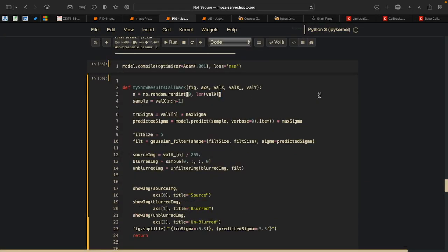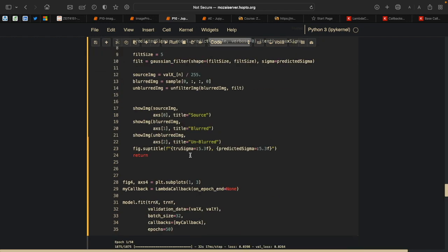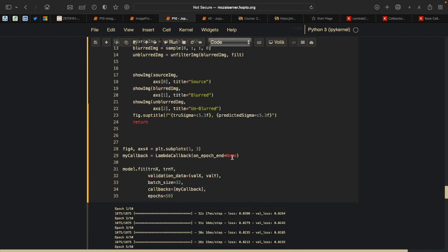Now, one last thing, something I'm missing here. Oh yeah, this randint can give you the last element. So the last element you cannot actually have n+1. So, oh, actually you can, because this is not inclusive. Okay, it should work. Cool.